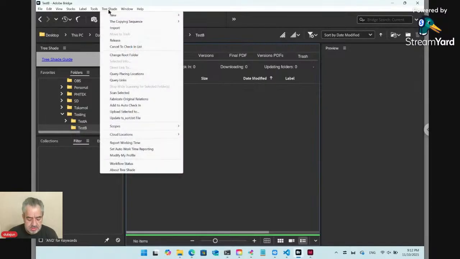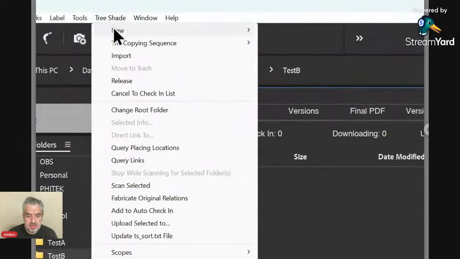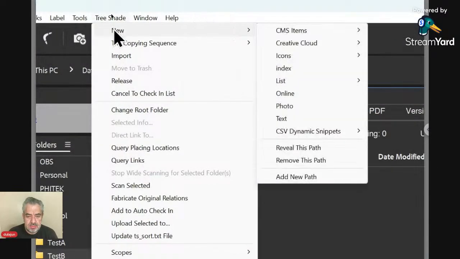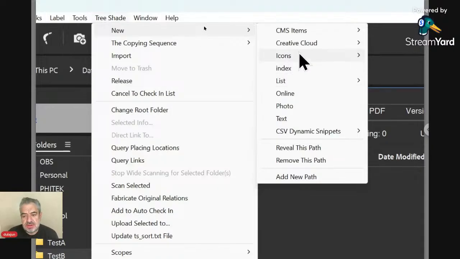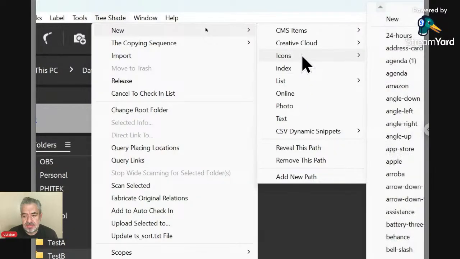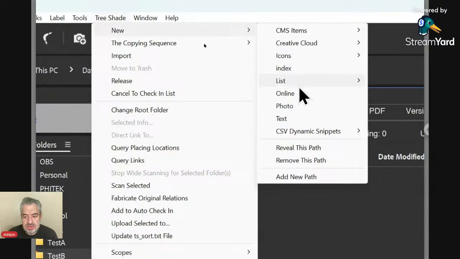Okay, inside test B you can use the TreeShade submenu. It's called New at the top, and here you will have template files revealed as commands and submenus, and they are installed with the software.